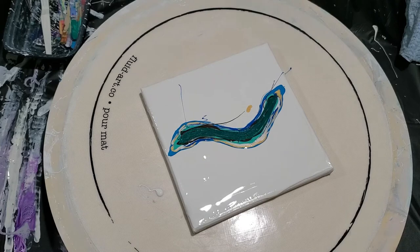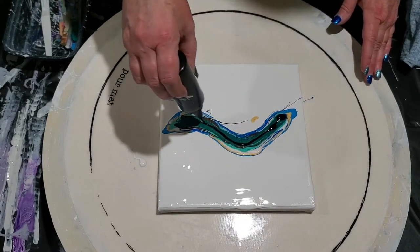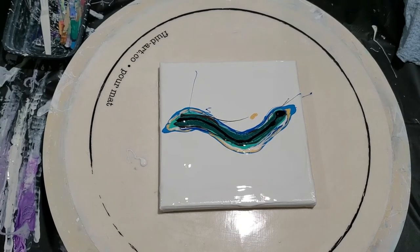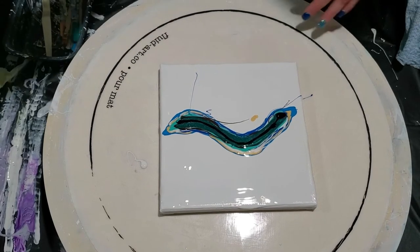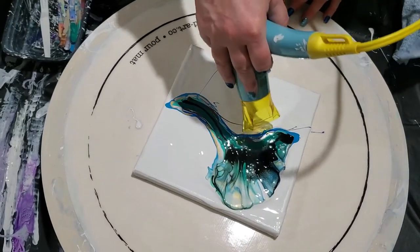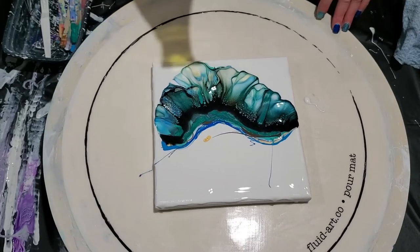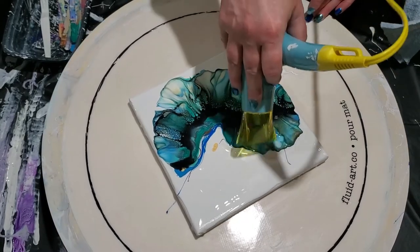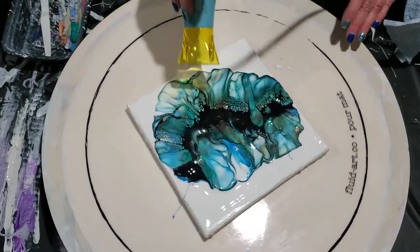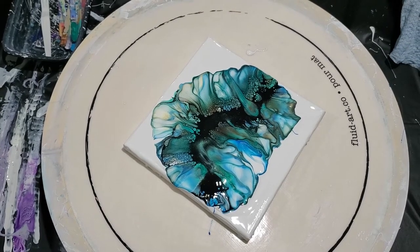We're going to use the big hair dryer. I'm going to be ready for that, because once you put your cell activator on you don't want to fiddle around — you want to hurry up and blow it out so that it doesn't sink. And we're just going to blow. Turn it this way, turn it this way. There we go — and what do I end up with? A teal painting!